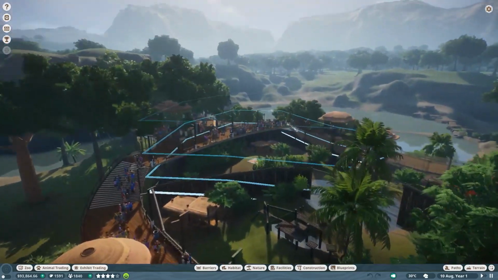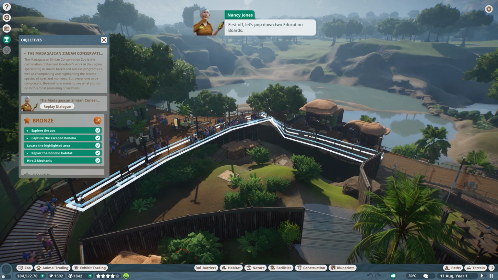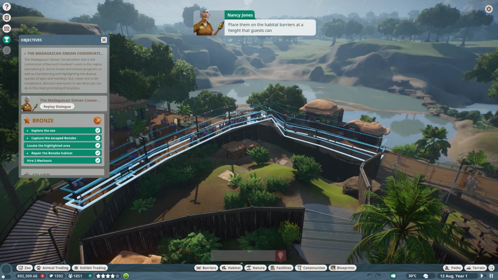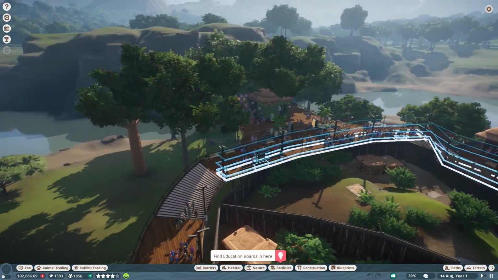Oh my gosh, it's on the other side of the zoo. Let me pause real quick, because I... no! Let's pop down two education boards. Place them on the habitat barriers at a height that guests can see, or if you like, pop them down on a stand.